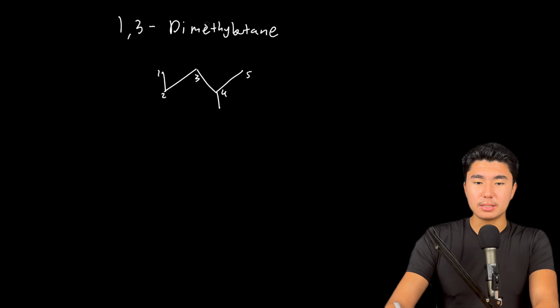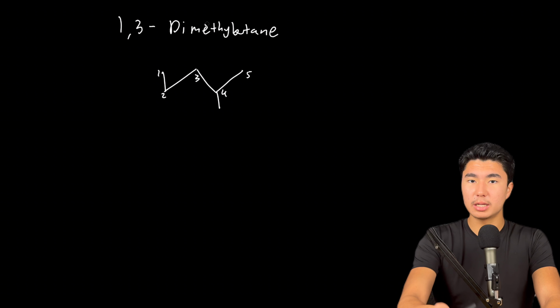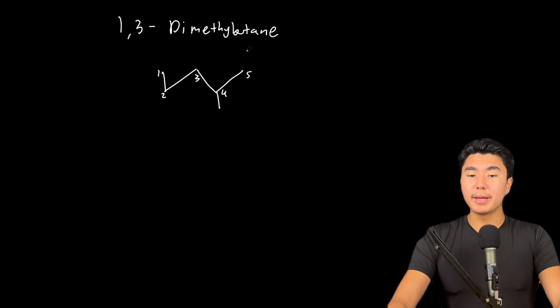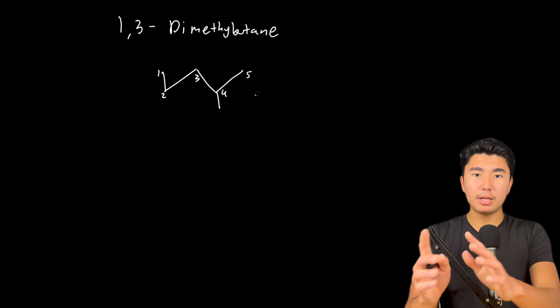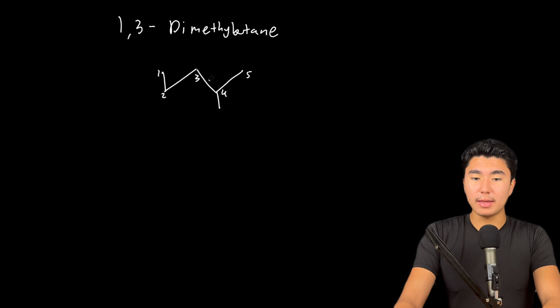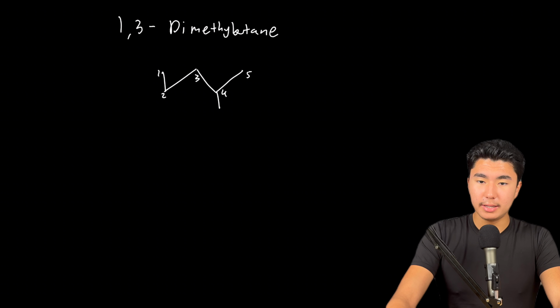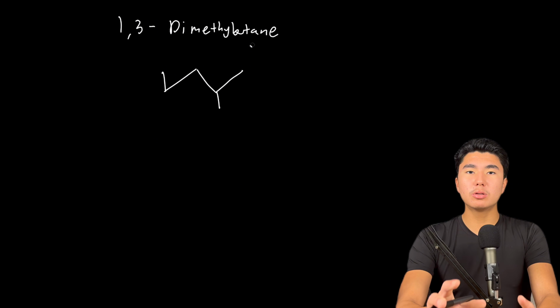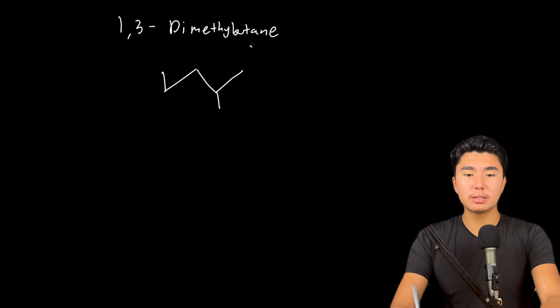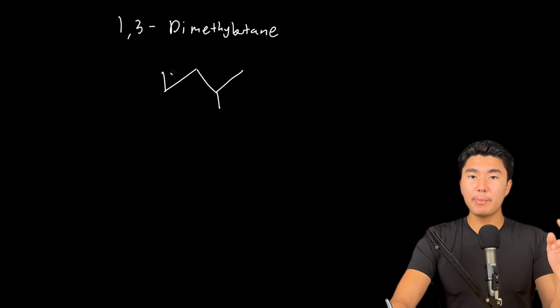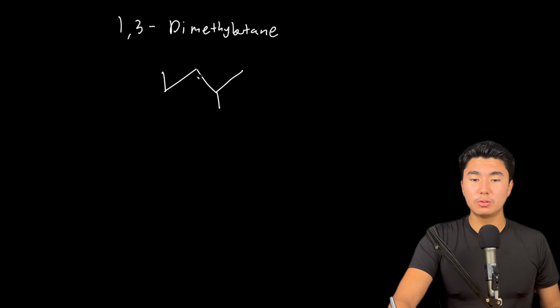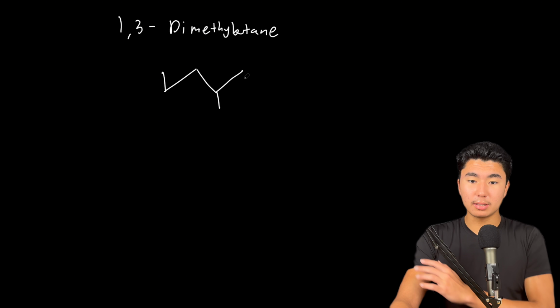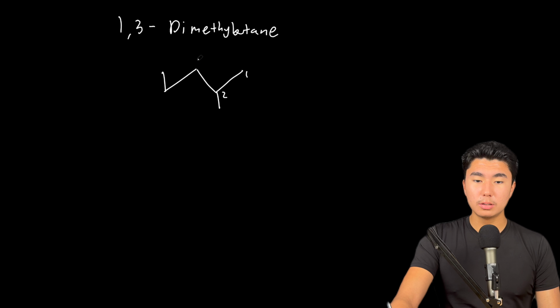Well, the problem is, since we're saying that this is pentane, we're basically saying that this methyl is on the 4th carbon. But if we were to go from right to left, that methyl would be on the 2nd carbon. And here's what I mean. So I'm going to erase all of these over here. Just keep a mental image of going from left to right, counting those carbons, of this being 1, 2, 3, 4. Now if we go from right to left, this is 1, 2, 3, 4, 5.